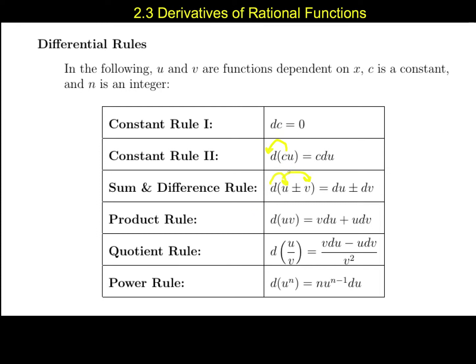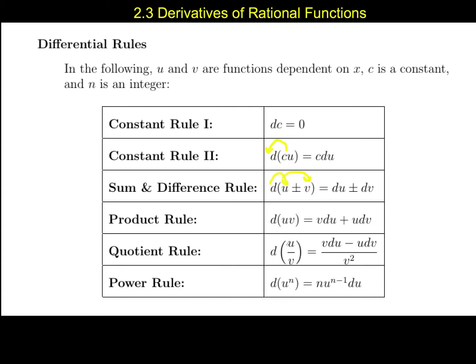So just picture this d, the way it behaves with addition is the same way multiplication normally works. It distributes. Now, the differential does not distribute across multiplication directly. What we get is v times the differential of u plus u times the differential of v. And then similarly, we have a quotient rule: the derivative of the bottom times the derivative of the top minus the top times the derivative of the bottom over v squared.